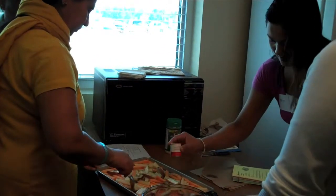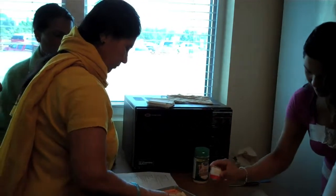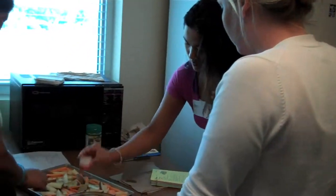You can use any of your favorite spices or flavors on these. The recipe called for paprika, so we're doing that today. But if you have another favorite, you can use that as a seasoning.